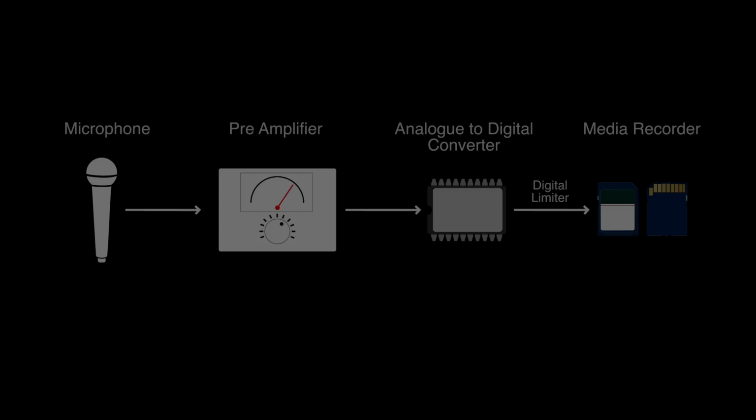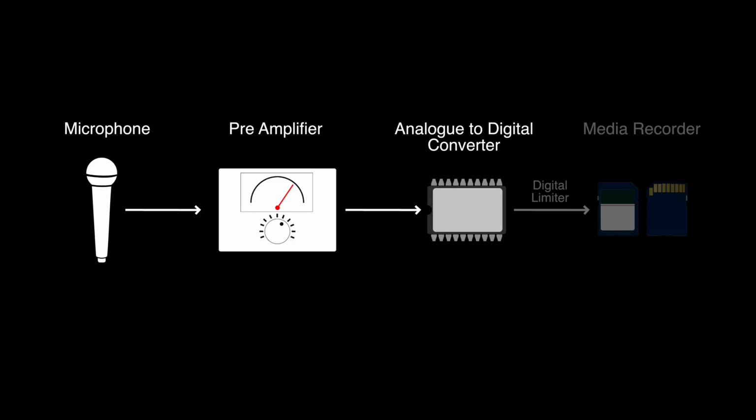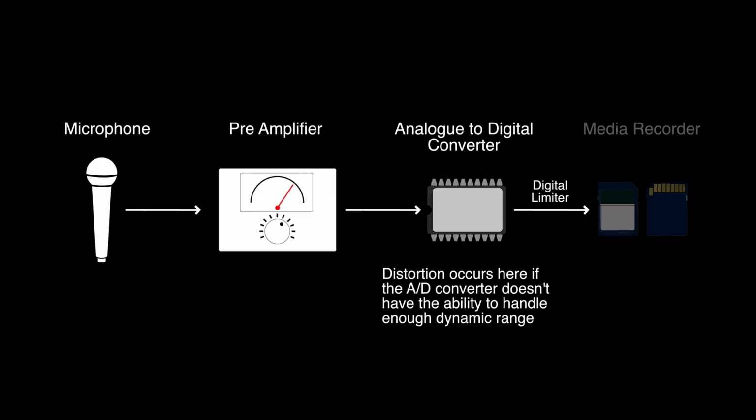The sound comes in through the analog preamplifier. It goes to the analog to digital converter, gets converted to a digital signal, and then the limiter does its job of making sure that it doesn't go too loud. Well, the problem with that approach is that the damage could already be done in the analog to digital conversion. Now, it depends on a lot of things.